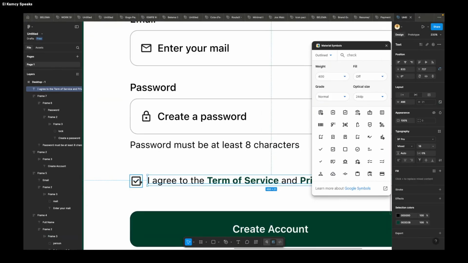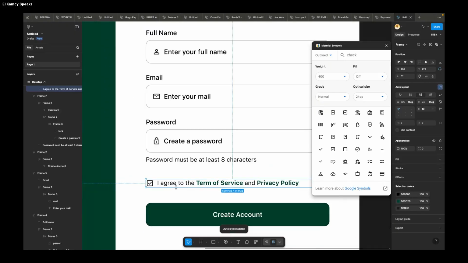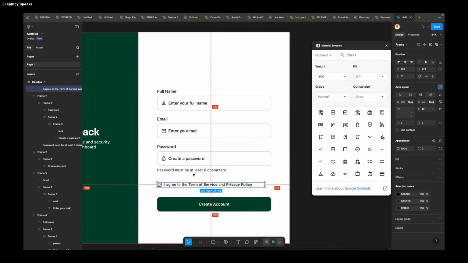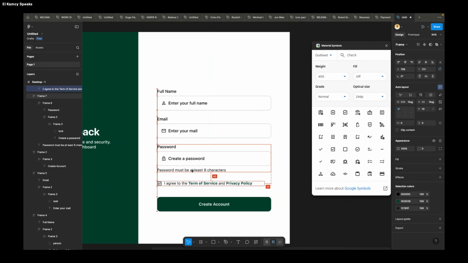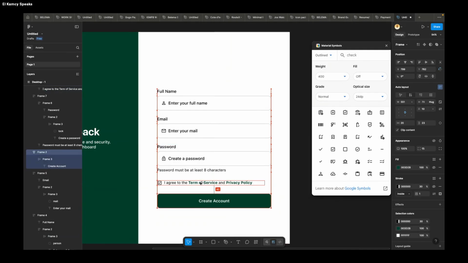I'm going to select both the text and the checkbox and add an auto layout. Yeah, spacing of 40, and then I'll push this up to, let's say, 40.